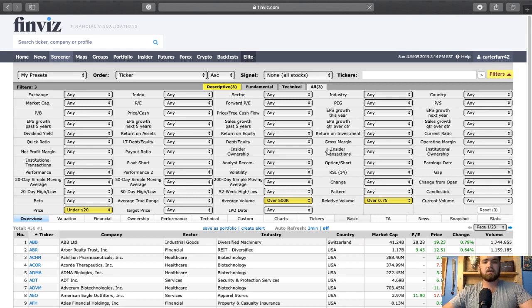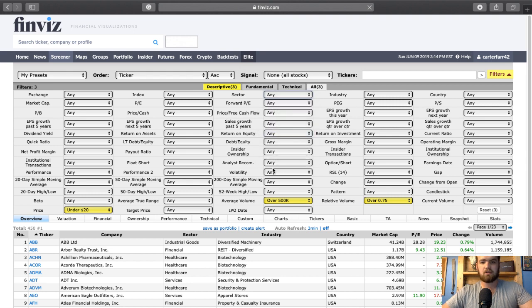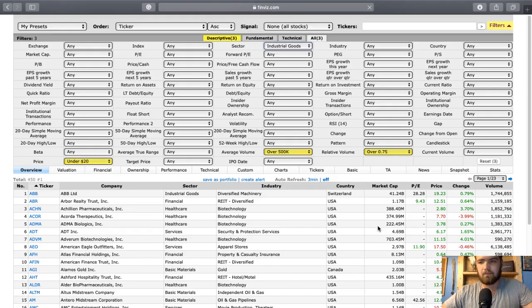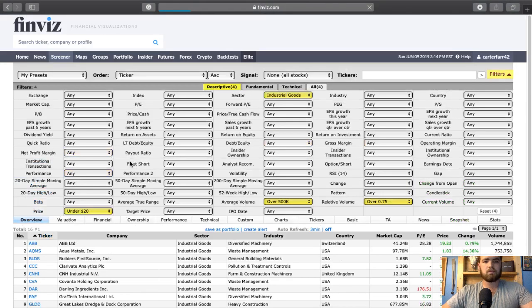So the next thing is remember the top sectors. We're going to go to sectors here. I think one of the most popular ones that were good on the week and the month was healthcare and industrial goods. So let's start off with industrial goods here. Let that load up. For some reason, it's taking a little longer than I would like here. All right, it's loading up.